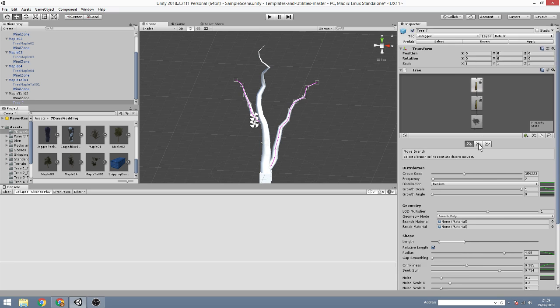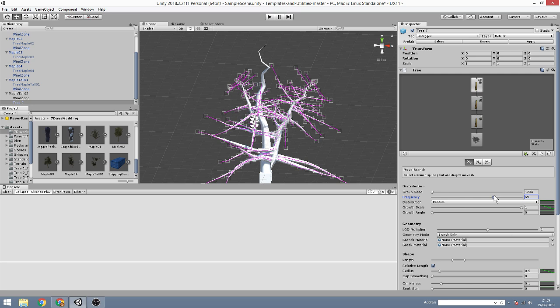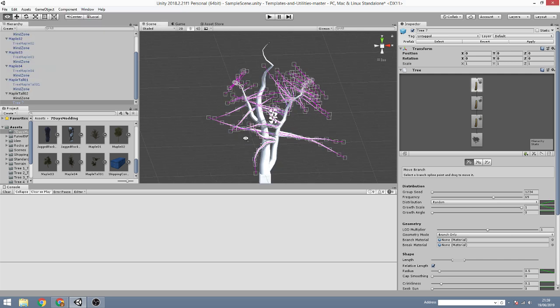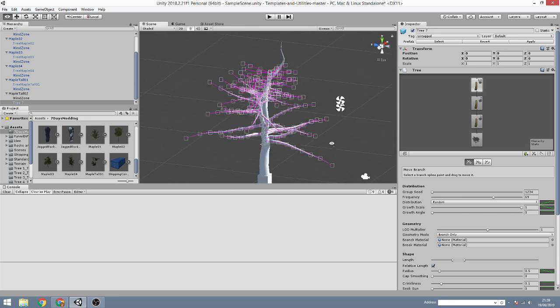So now we've done that, we can go ahead and add our next set of branches, the smaller ones. So let's add a branch group to these, and then we're going to turn up the frequency by a long way on these, and then we're going to change this so that they appear closer to the top of the tree, maybe like there. There you go, that looks pretty good. So these are all random. Let's generate some random seeds, see what we get.